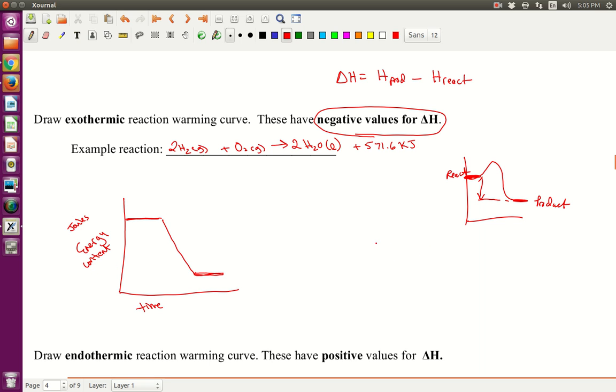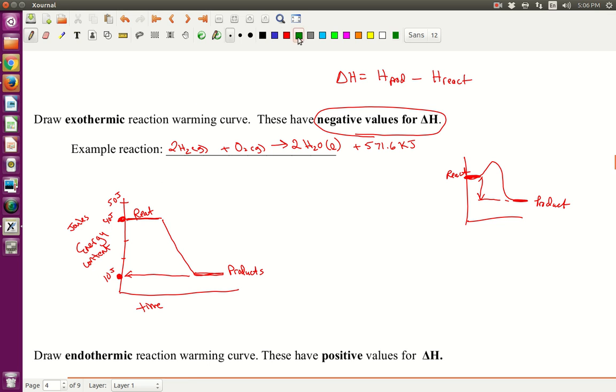The difference between those. So this is where the reactants would sit, and this is the amount of energy the reactants would have, where my dot is. And down here at the end are the products, and this is the amount of energy the products would have. It doesn't matter what they are, because the change in the heat is the products minus the reactants. Let's make this 10 joules: 10, 20, 30, 40 joules, 50. There you go, I put some numbers up there.